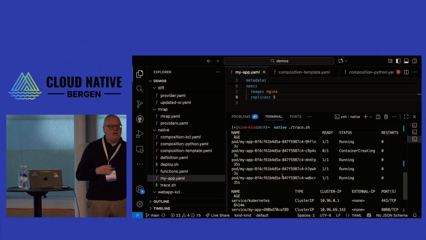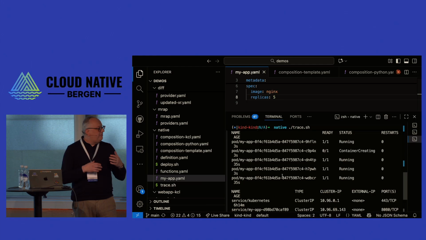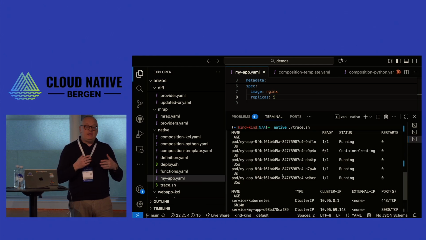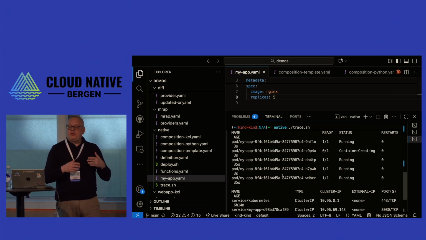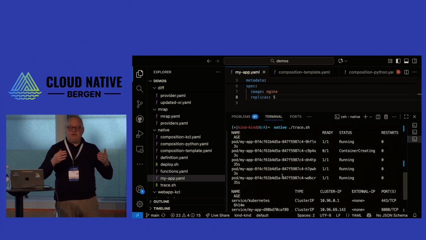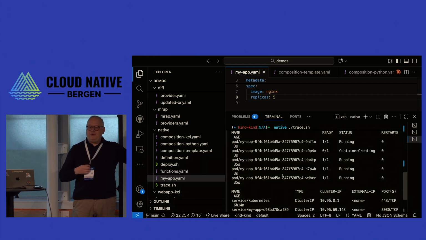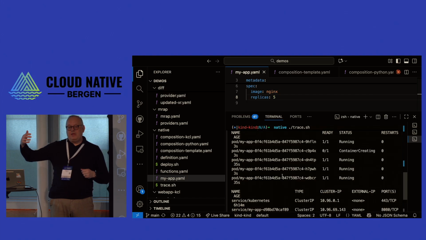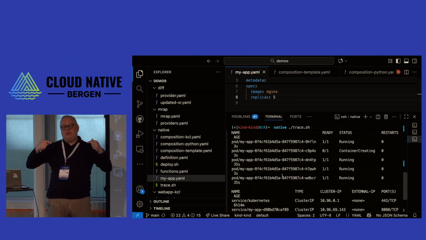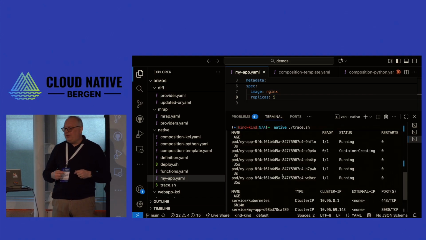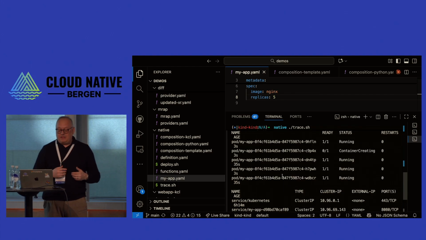So Crossplane, and it's getting better in 2.1, has a lot of machinery within it to make it real time, right? As things are changing, it creates a bunch of watches on both sides. So it's watching what the user is asking for, and it's also watching the state of all the resources. And every time one of those changes, it can reinvoke the functions. So Crossplane is very dynamic in the system that way.